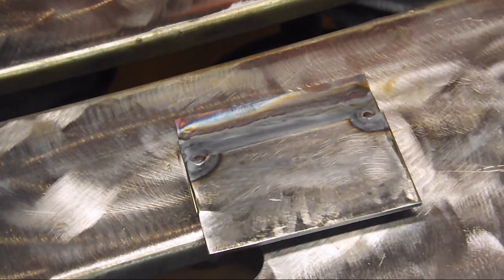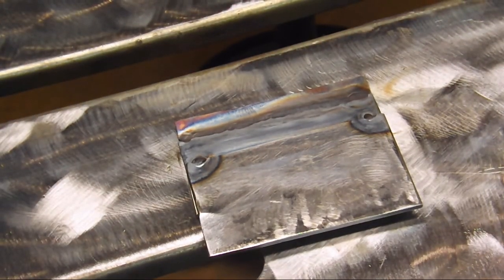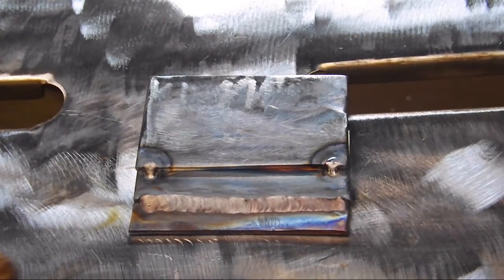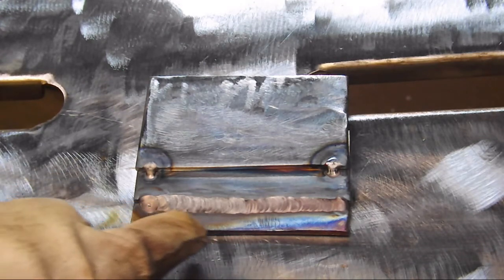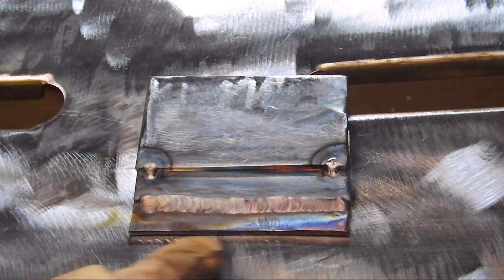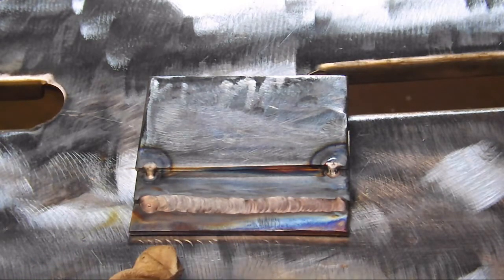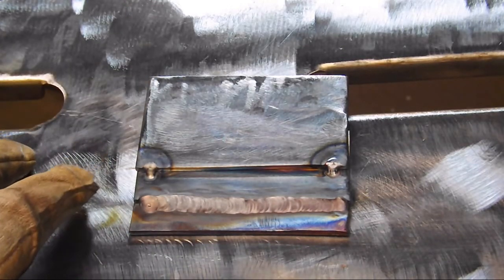Now, just to prove that there's no funkification going on here, I'm going to bring you around in a live shot — pardon the handheld-edness of all this. You can see we've got a nice even weld. Nice silvery color — there's maybe a little salmon there at the end, but there's definitely no burn. We're a little blue, a little purple down here, but otherwise everything is looking great.